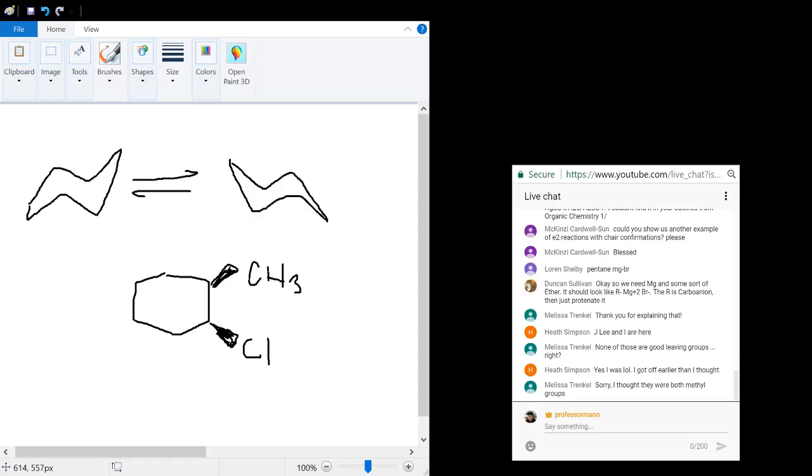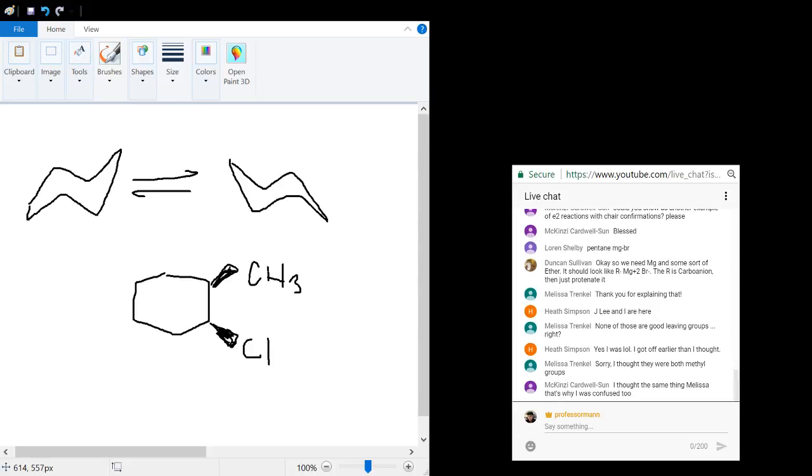If they were both methyl groups, then we'd be having a very different conversation right now, wouldn't we? We'd be like, I swear we haven't done this chemistry yet. What is she trying to do to us? But yeah, so basically these are going to be cis to each other, right? In both cases, they're going to be cis to each other. Flipping the chair doesn't change that. It just changes whether or not... My handwriting's really bad. I'm sorry. I know you guys are having to deal with my handwriting too. Like, I swear that says a methyl group.